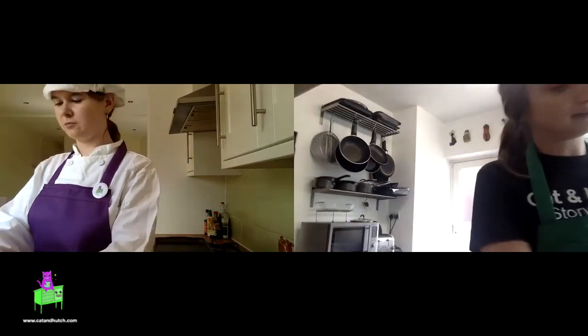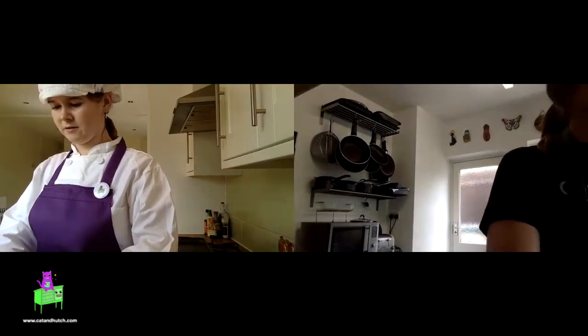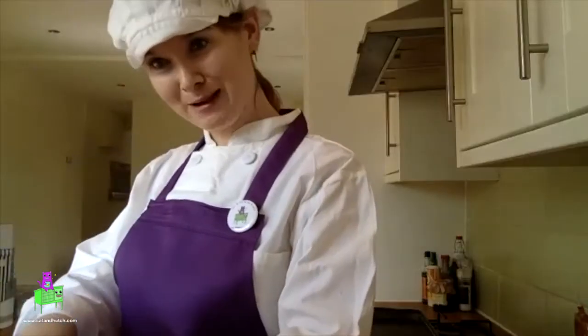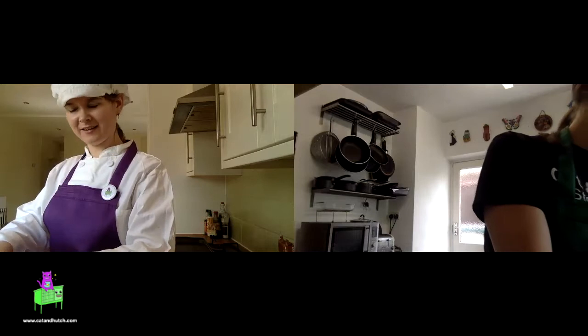How much have you chopped yours up? Just into kind of little chunks about this size. Oh, okay. And I'm putting it into the mixing bowl now. Oh, mine's already in my mixing saucepan. Yep. There we go.